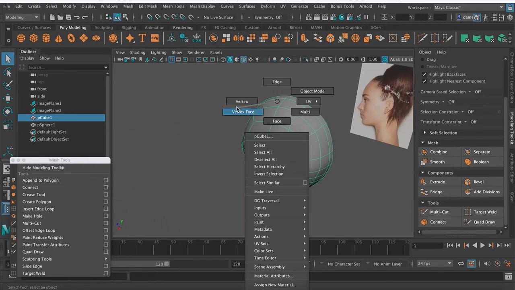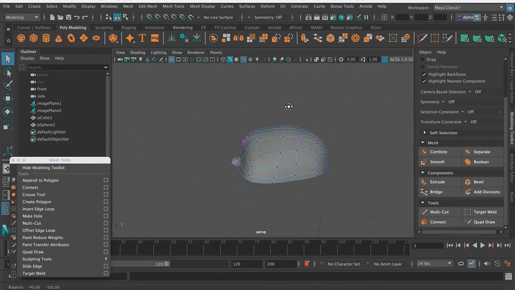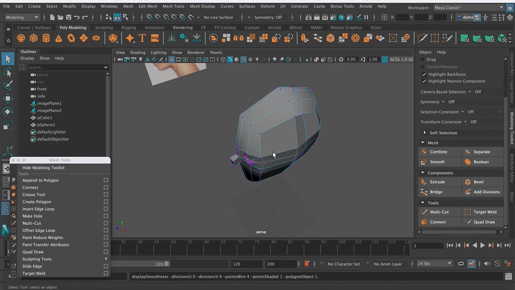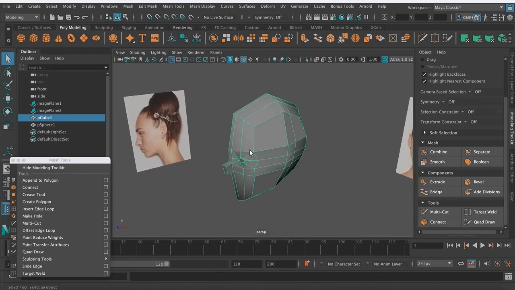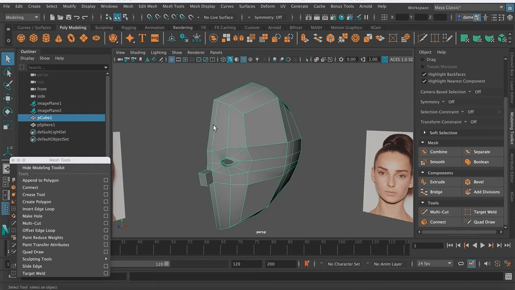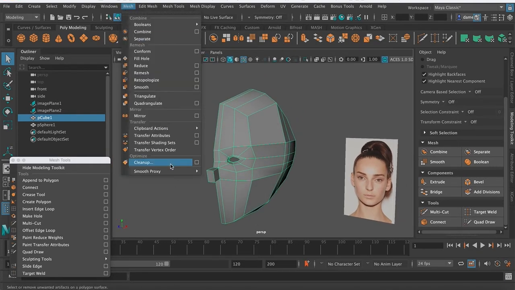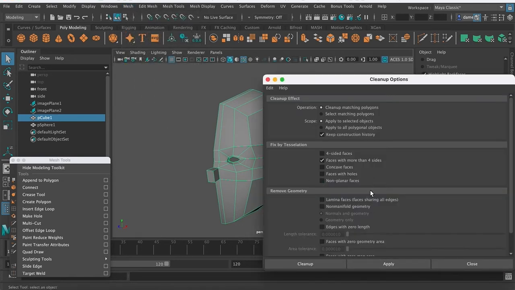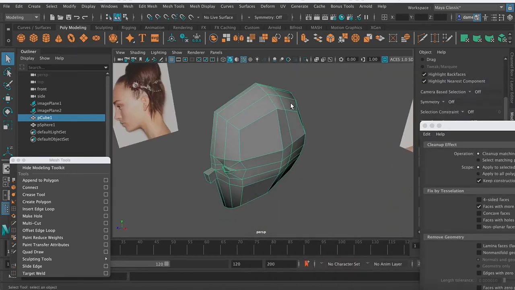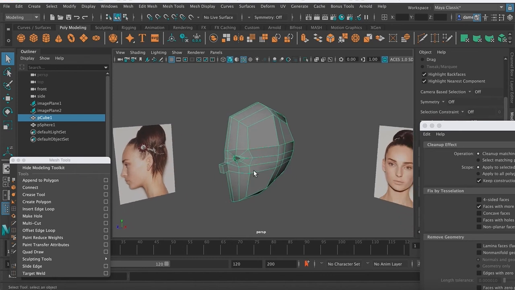That looks okay. I'll right click and go to Vertex Mode. That's a good way to check things. Just check for 5-sided faces. Looks good to my eye. And then with the object selected, just as a fail safe, are there any 5-sided faces on this thing? I'll go to Mesh, Cleanup, Options box, and make sure faces with more than 4 sides is on, and press Apply. And since nothing lit up orange here, this model should be fine.